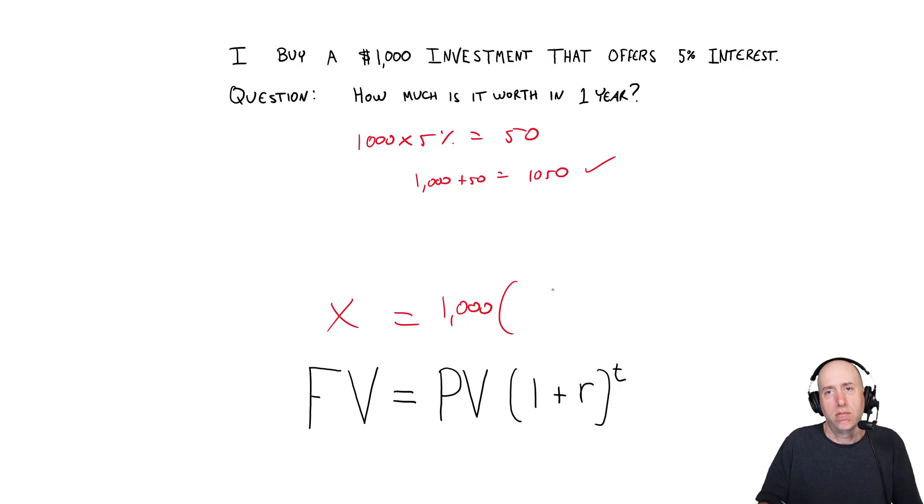Times one plus R to the T. R is the interest rate in this case. It's often called a discount rate or required rate of return. The R is sort of a stand-in. You might have I as your notation in your textbook. And T is the number of years or the number of compounding interest periods. In this case, it's one. So one plus R to the T, one plus 5%, which, of course, we're going to put in as 0.05 to the power of T. So it's a thousand times, and then again, raise something to the power of one. It's just that number. So it's 1.05 to the first power. It's a thousand times 1.05. It's 1050. Big surprise. We kind of knew that already.